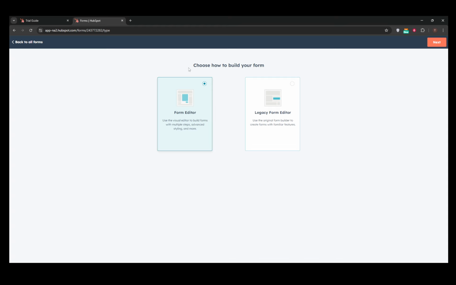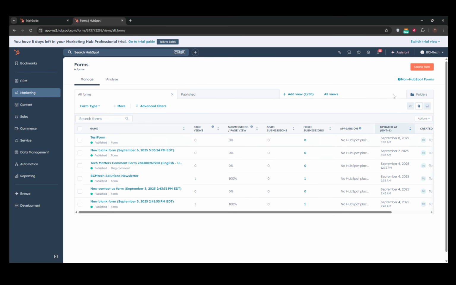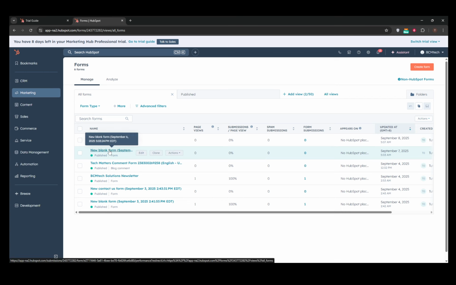Once you're in the form editor, this is where the real customization magic happens. You'll notice the flexibility to add new steps to your form. These steps act as sections or pages within your form, helping you create a smooth and understandable journey for your users. As you work, remember that you can also remove any step that doesn't serve your form's purpose. If things aren't quite flowing as you would like, you have the freedom to rearrange the steps, ensuring the sequence aligns perfectly with the user experience you envision.